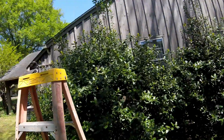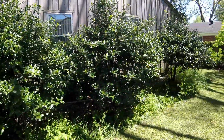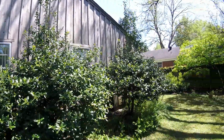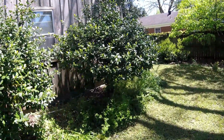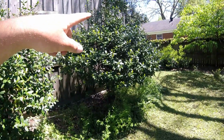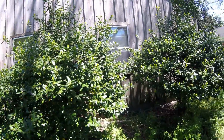Happy Easter, everybody. Today, we are actually at our neighbor's house that's kind of adjacent to us. And we're going to go ahead and take care of her yard, some of her bushes and stuff. These are some of her bushes. They're pretty out of control. So we're going to go ahead and shape these up. You can kind of tell how it used to be shaped up. So we're just going to shape them up and clean them up because they're out of control.